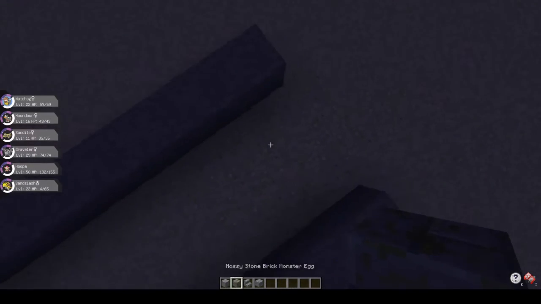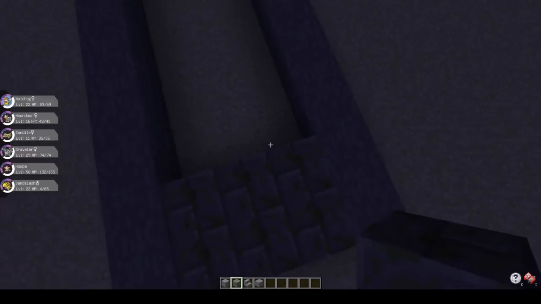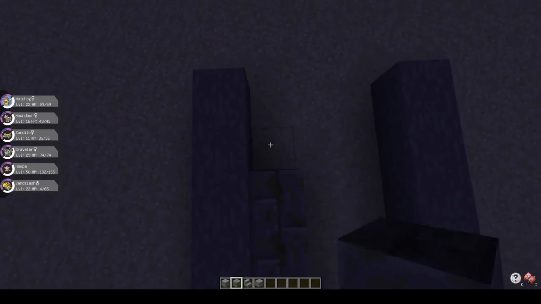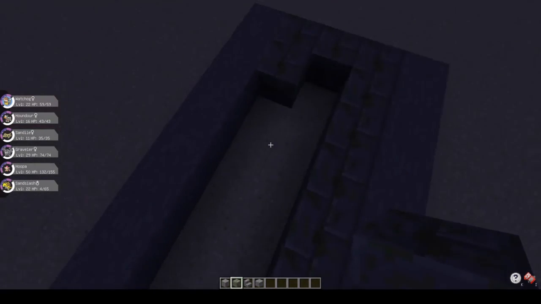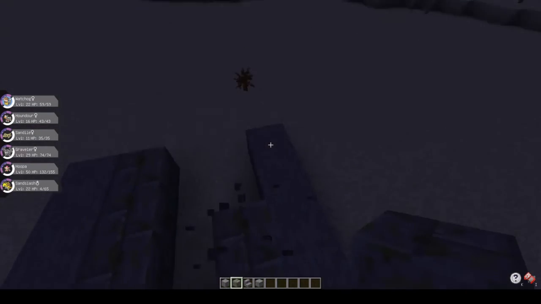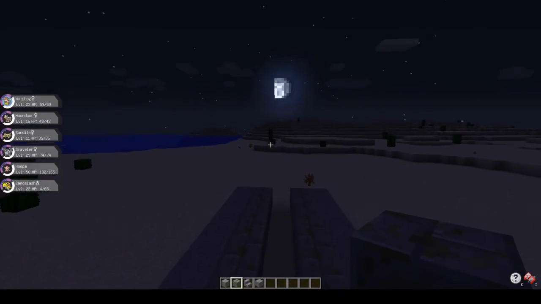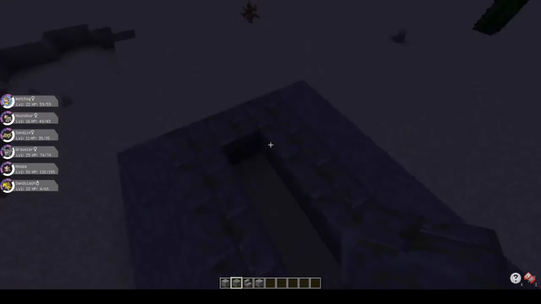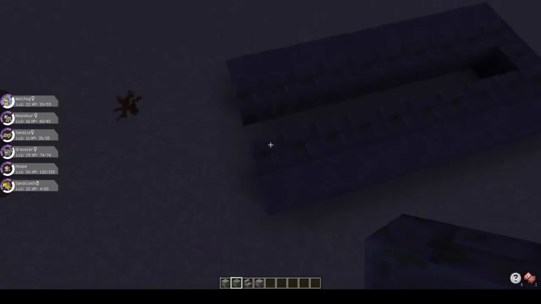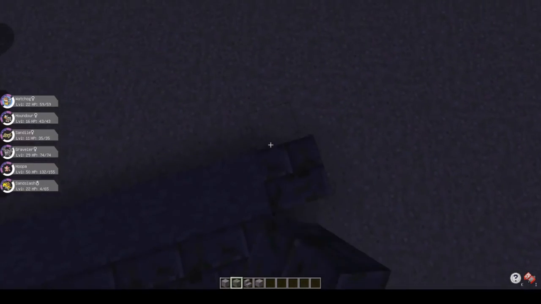Get mossy stone brick monster egg and fill that all up. Just fill this all up, but leave the middle like that. Just leave the middle with a hole in it. Okay. So this is going to be like a statue with water coming out. Well, we're going to cover this so everyone doesn't just see stone everywhere.